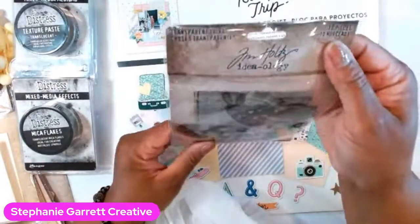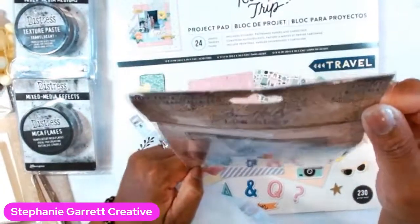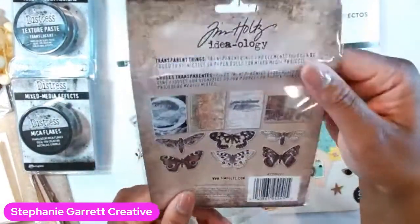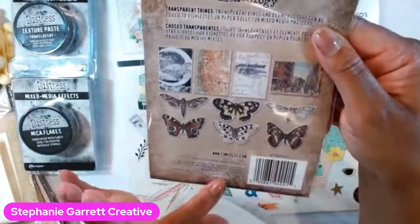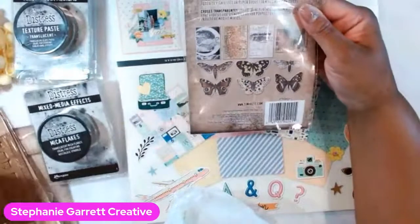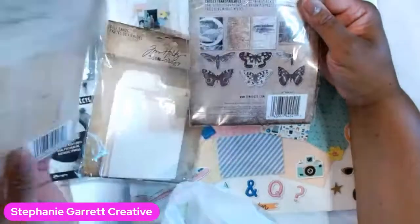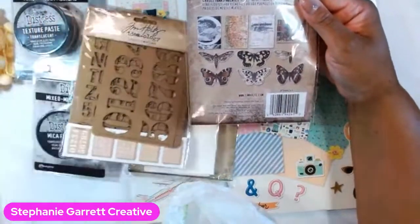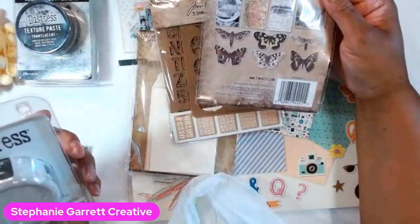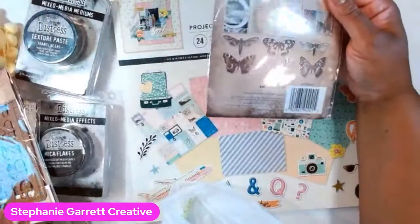So I got these. Now there's some more Tim Holtz. Again, I have never seen these out here at a store. These are the transparent things. You get 10 pieces in here. Great for journals and stuff. These are all from his newest collection. Everything I just showed you is from 2022. Yes, let me see. Yep, 2022. Oh, well, these say 2021, but I have never seen them. And then 2022 for that one. And I believe these are also 2021, so they probably came out late last year. But again, I've never seen them in the store.